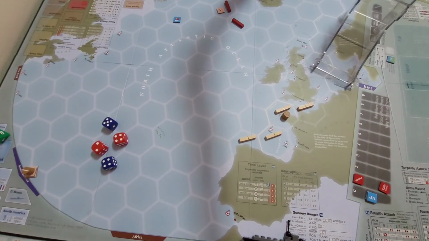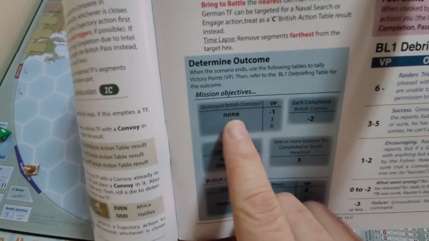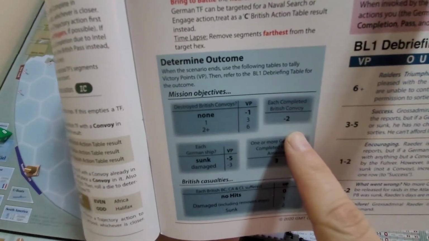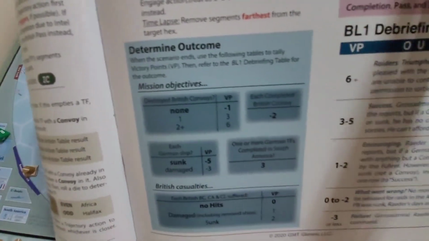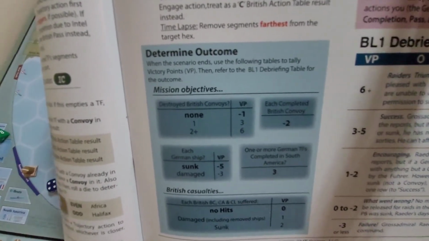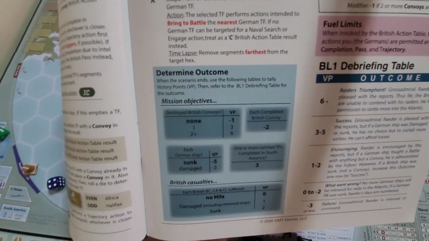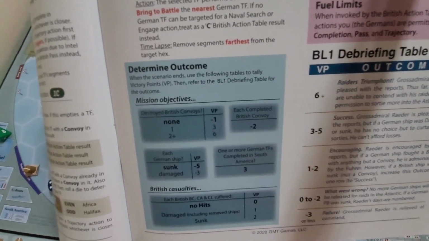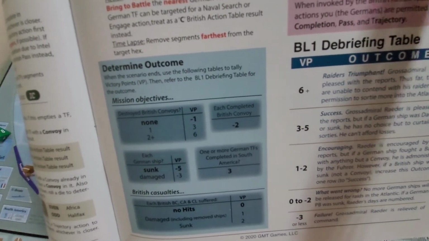And how dare I even look at this score? This is going to be outrageous. Destroyed British convoys, none. So that's -1 to us. Each completed British convoy, I think they completed only 2. They almost completed 3, but it was almost 2. Each completed, so that's -4, so we're at -5. Each German ship sunk. That was 2 of them, so that would be minus 10. I even have to use the VP marker. So there we go, we're minus 15.